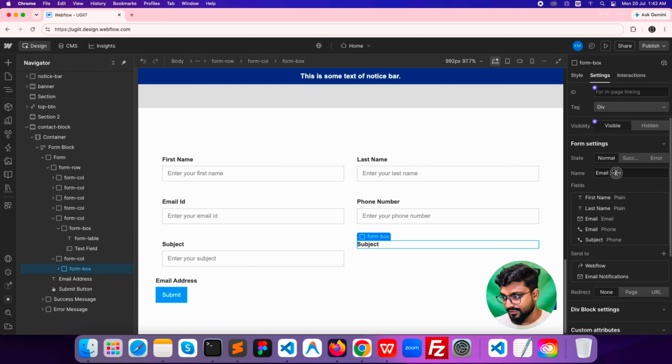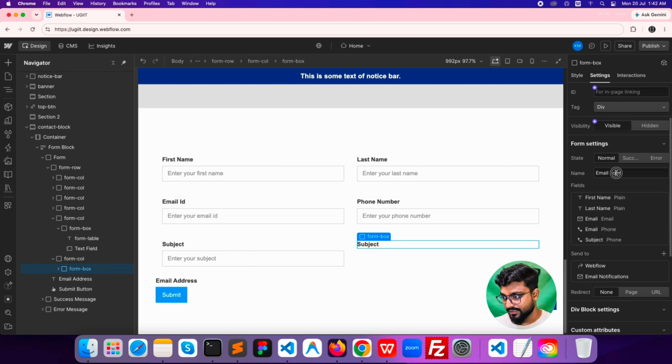So now I have to add a combo class like form col 100, and I am adding the 100%, and also the text area field like form col 100, and also the form col like the 100 pixel.